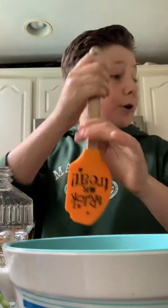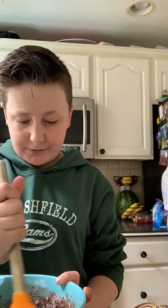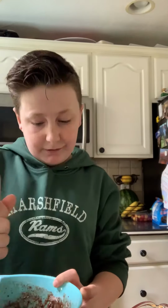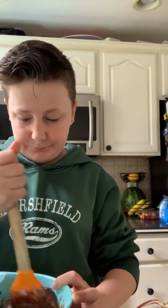Now, you stir. I'm good, guys. Looking real good. Real good. So you see, you have it right there. So we're mixing. We're making the brownie mix, the eggs, the oil, and the water to create brownies. And then at the end, we're gonna add s'mores into it. Those are gonna be cool. What are the s'mores made out of? Graham crackers and marshmallow.